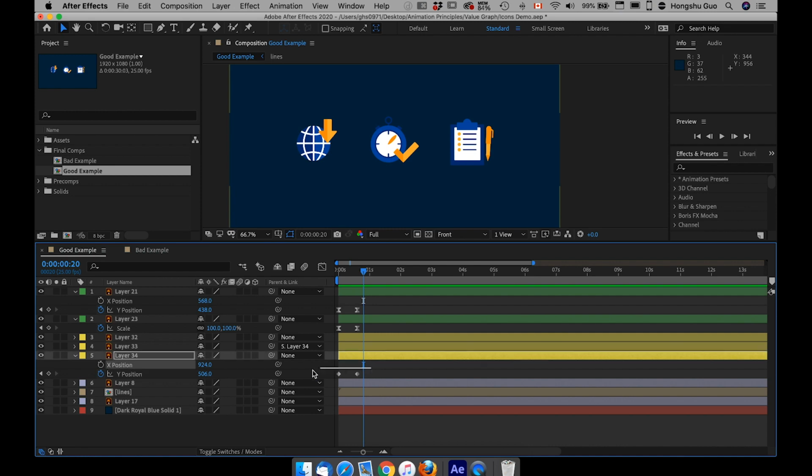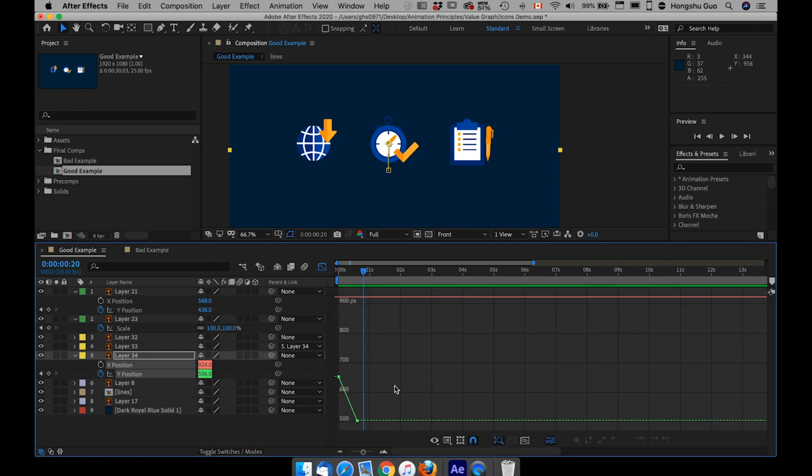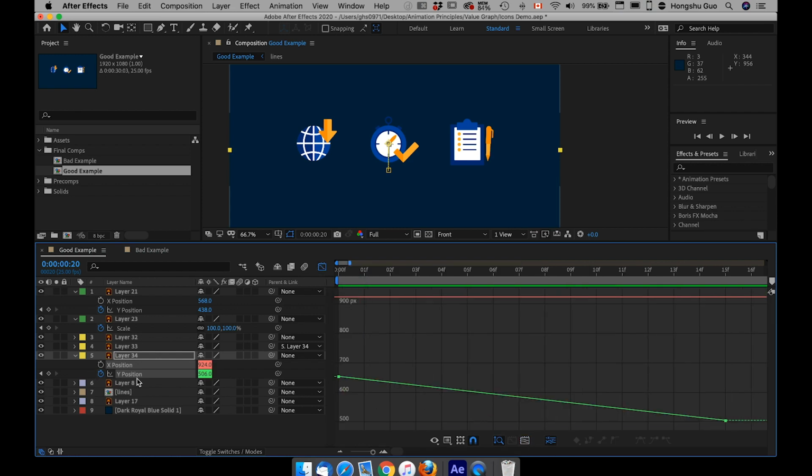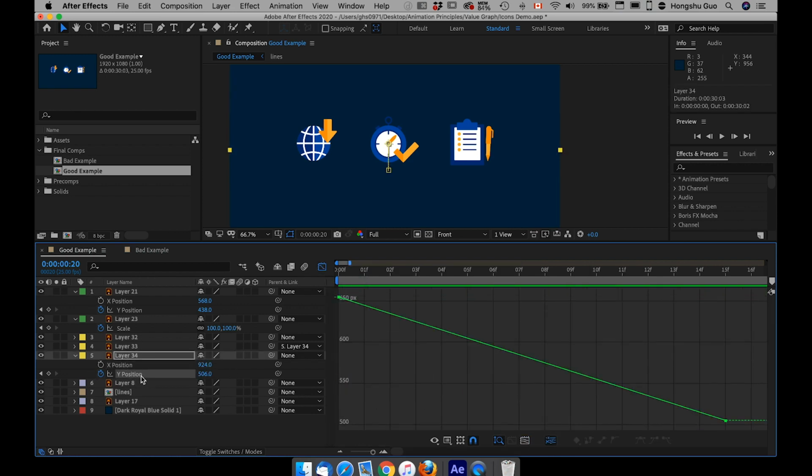And then now I want to modify the graph editor. Just go to the value graph. And remember how we select the two keyframes? Another way you can select two keyframes is to just double click on the Y position. Now, if I click one time, you can see the keyframes are not selected.